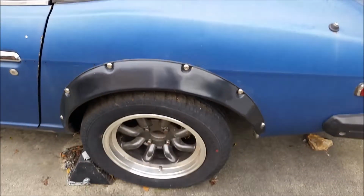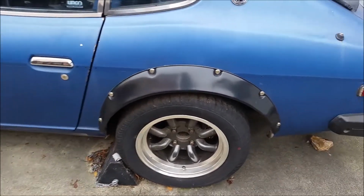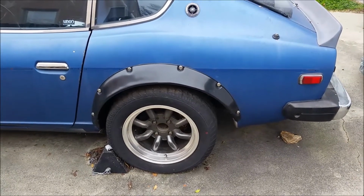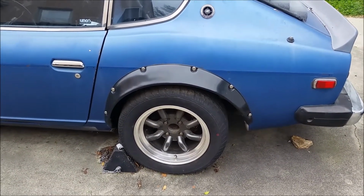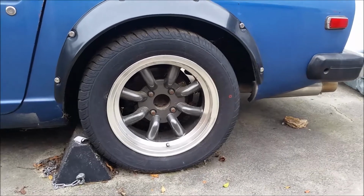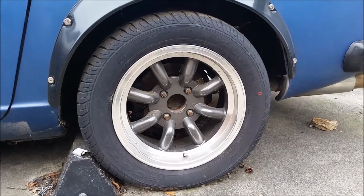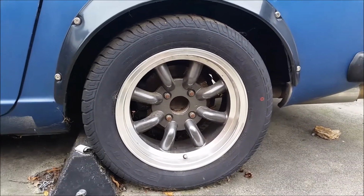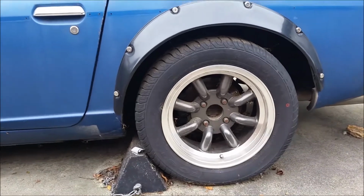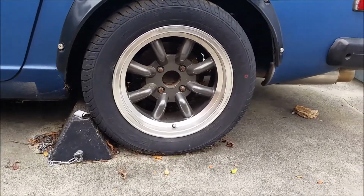So, some of the obvious mods that I've done to the car is I've got these fender flares. These are I guess a copy of the ZG fender flares from the 240ZG, kind of like a slant nose type looking thing. It's got a rear disc brake conversion from a 240. But I guess something's wrong with the e-brakes. The e-brake cable has only been clamped on there, so the e-brake's kind of sketchy on this car. It has some Konig Rewinds in 15s. I'm running some spacers to fill the gaps. I'm running 225/50R15s.